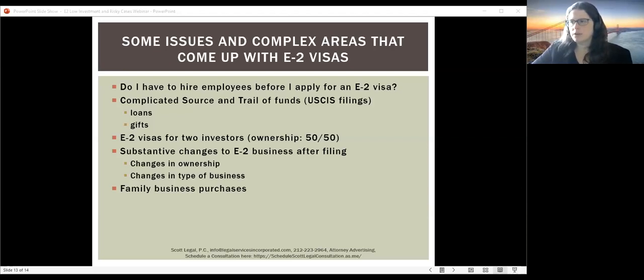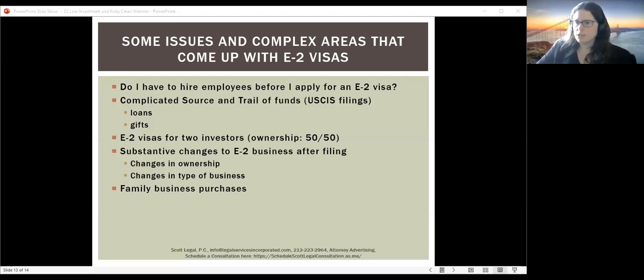So another thing to consider is whether there are changes to your E-2 business after filing. Unfortunately, sometimes people will think, well, I have my E-2 visa, so now I can work anywhere in the US or do anything I want with the business. And that's really not the case. If there is a change in ownership, let's say that you come to the US and then you sell 70% of your business and you don't retain 50%, the company is no longer owned 50% by treaty country nationals, this no longer qualifies as an E-2 business. And your visa, although facially valid, is really not valid anymore.